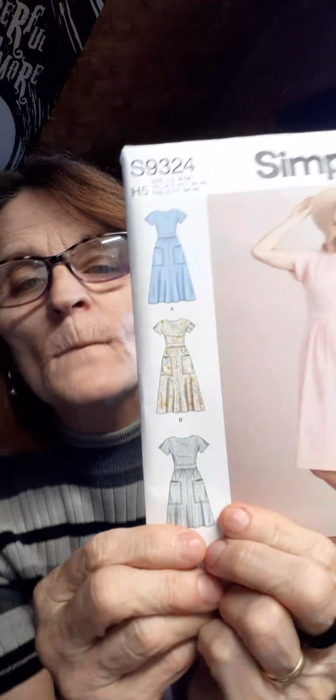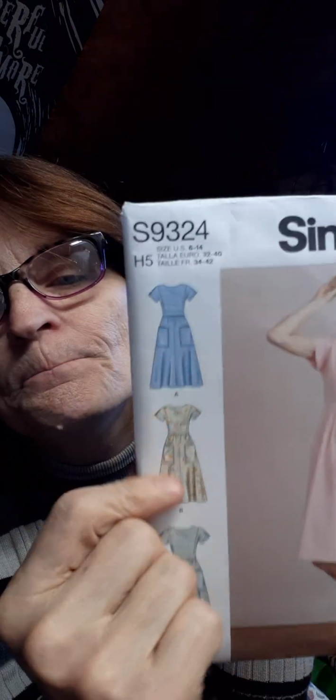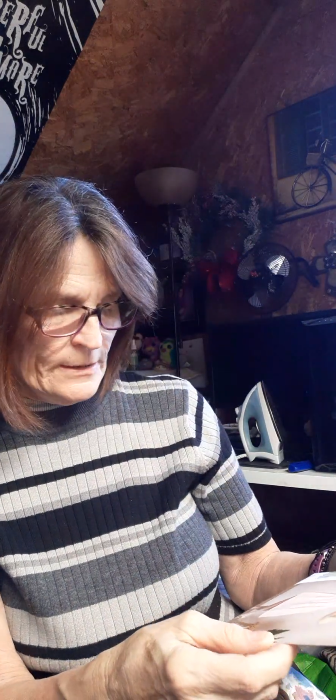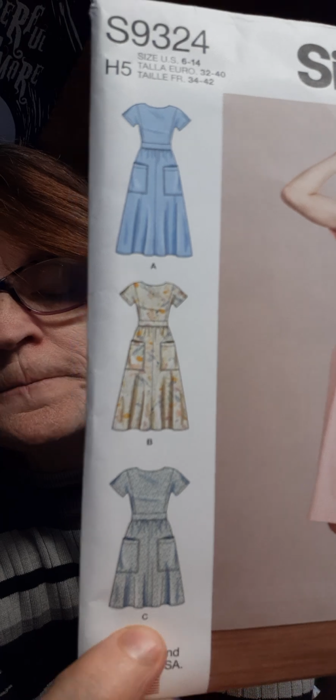Let's see. Here's a Simplicity 9324. And I thought it was just really cute. It's got over-the-shoulder sleeves. Where are they? Are those the kind? No, I am wrong. I was thinking about those kind. What are those called? My mind's blank. But no, these are actual sleeves set in that you have to put in. But it's got these big pockets on it. I think it's really cute. That's C, so it'd be the bottom one here.